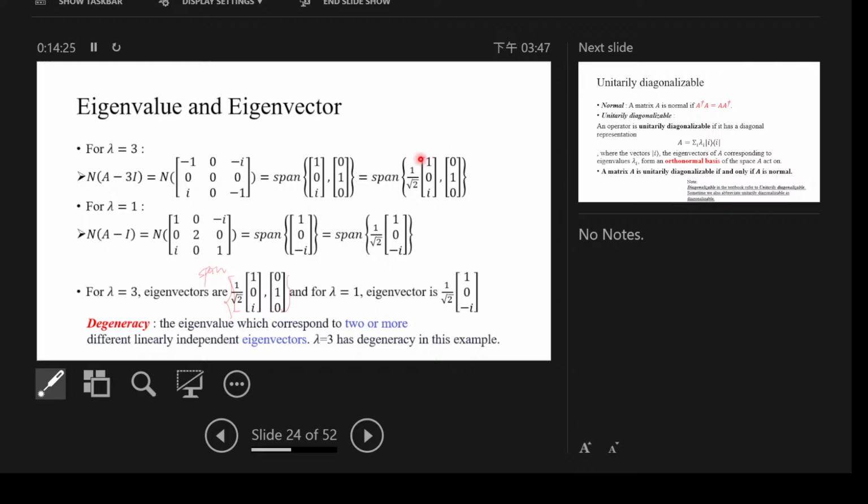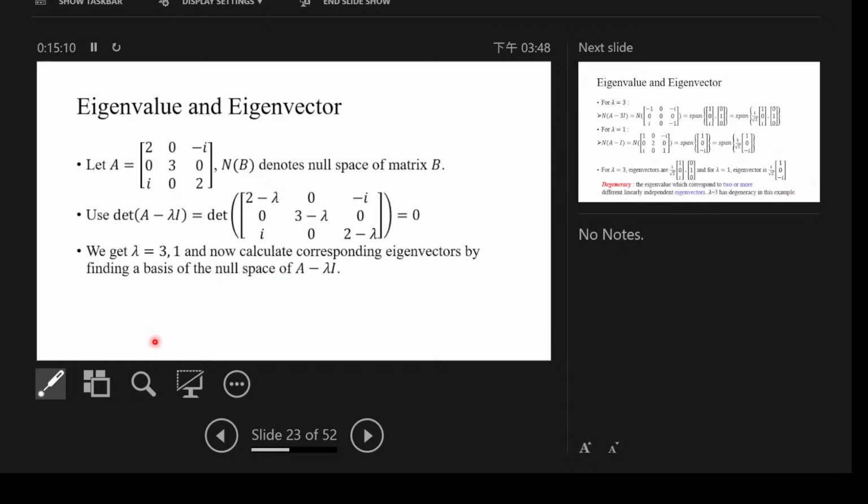But actually, there are an infinite number of eigenvectors for lambda equals 3, because any linear combination of those two vectors is also an eigenvector with lambda equals 3. So basically, the whole two-dimensional space spanned by these two vectors consists of eigenvectors with lambda equals 3. So actually, we have an eigenspace here. That's why we spend time on this example, because this is quite an important concept in quantum computing also: the degeneracy idea.